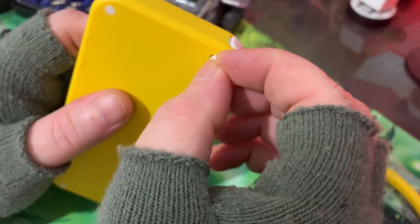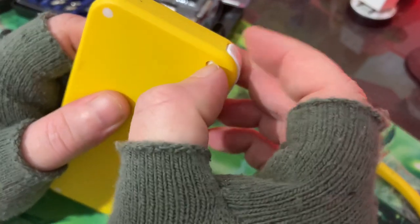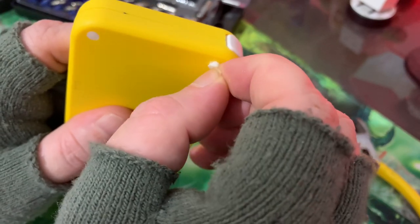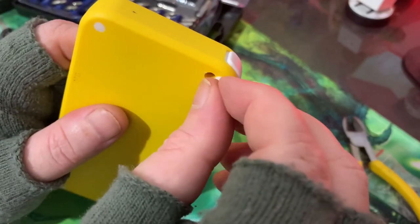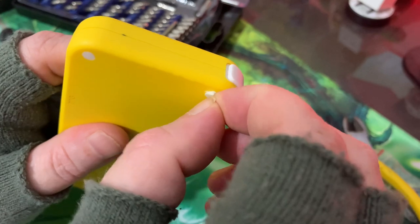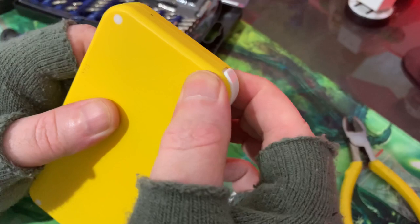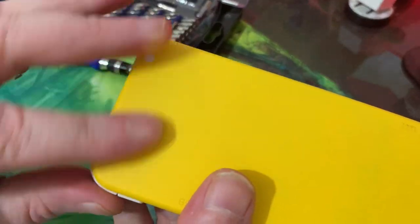The first one is being a bit awkward. It just doesn't want to go in straight. There we go. Done. So as you can see, all in, nice and flush, like nothing's ever happened.